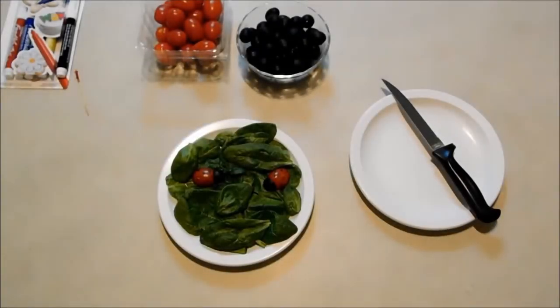Hello everybody, it's Michelle and I've got a really cute idea to show you guys today. We're going to be doing ladybug appetizers with tomatoes and olives. I thought this would be great to go along with that garden party theme that I gave you a few ideas for last year. This would be beautiful to add to that and so much fun.